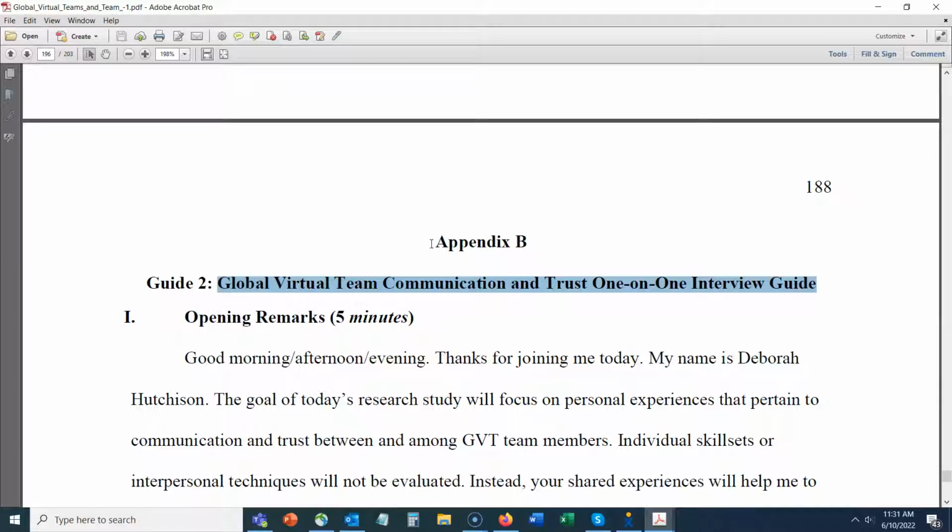There may be times when your dissertation chair says, you can't use an instrument that another student developed, right? You're going to want to use an instrument that's established in the scholarly literature, that another researcher who has published has used. But most dissertation students don't create their own, but it is possible for you to create your own. If you create your own set of, in this case, interview questions, you will need to pilot those interview questions, which is sort of like a mini study within your dissertation. So that is something you'll discuss with your chair. It is preferred that you find an existing set of questions to use from the scholarly literature or commercial publications that would be appropriate for you.